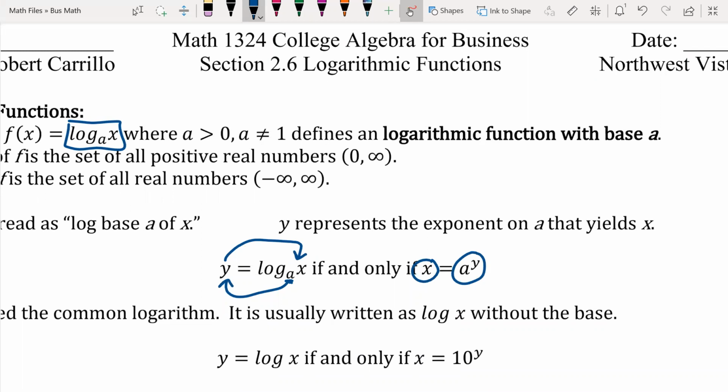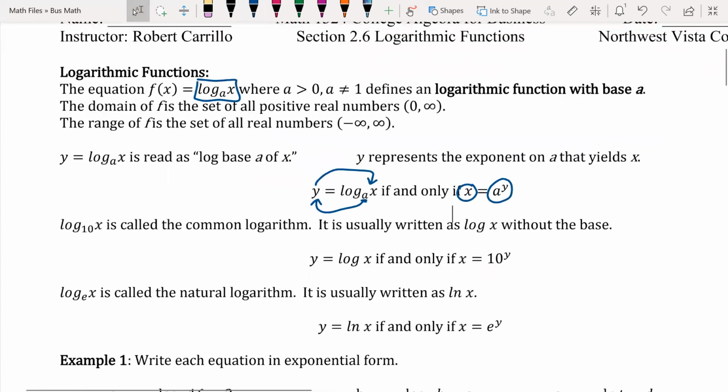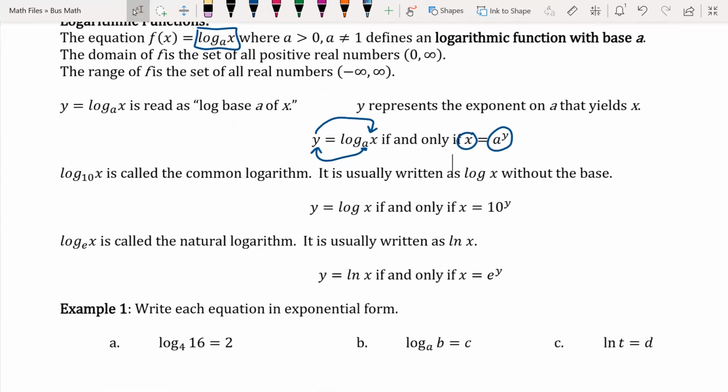We'll definitely get more practice on that. All right, next, it's called the common logarithm. If you have log base 10 of x, this is called the common log, and it's usually written as just the log of x. That is just like the button you'll find on your calculator, log x. If you see no base there, just understand that the base is 10.